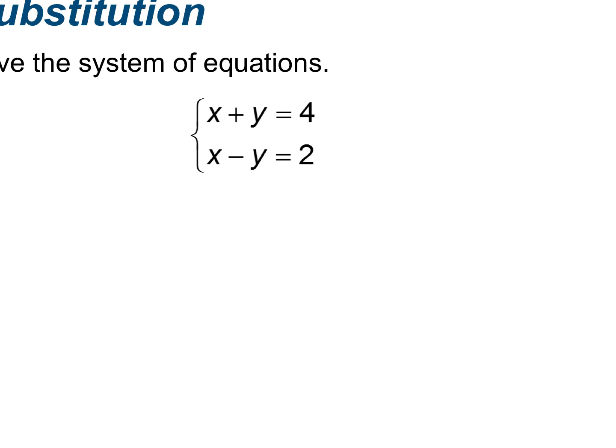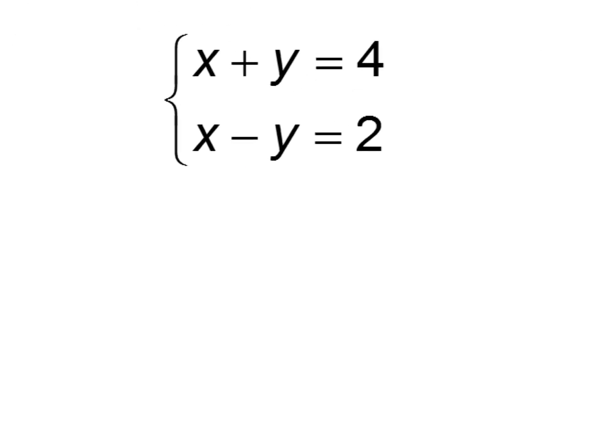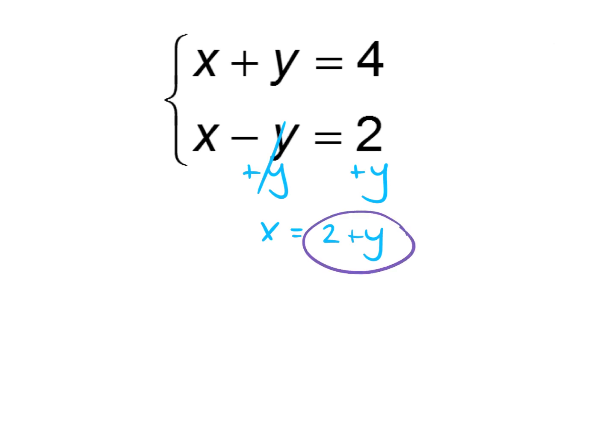The top one. I like the bottom one better. Tomas said the bottom, so we're going to do the bottom one. Just because we're going to add y. The other one you would just subtract y. Or you could subtract x. Doesn't matter. So we have x is equal to 2 plus y. Now once we get what x is equal to, we're going to take that and substitute it into the x in the other equation. Since we rearranged the second equation, we're going to plug it into the first one.